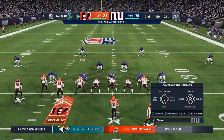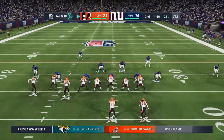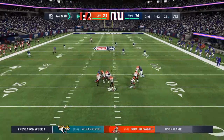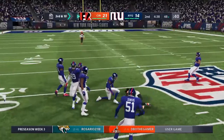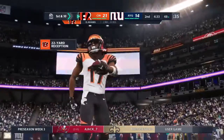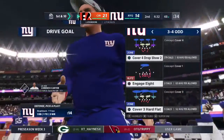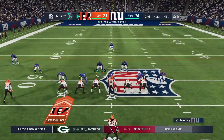And the Bengals on third down. They've been good. 3 for 4 thus far. This is 3rd and 10. Has it complete. And they work this well upfield across the 45. Give them 22 there on the 3rd down conversion. And now he's really knocking on the door for 700. That is career catch 699.